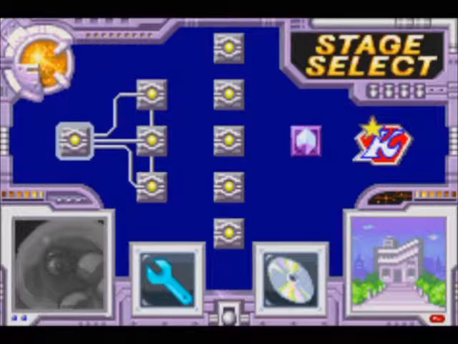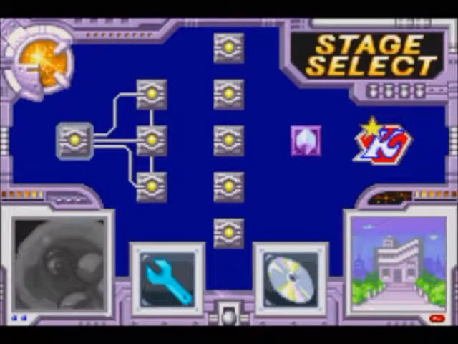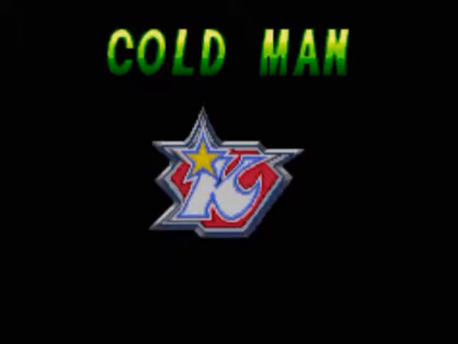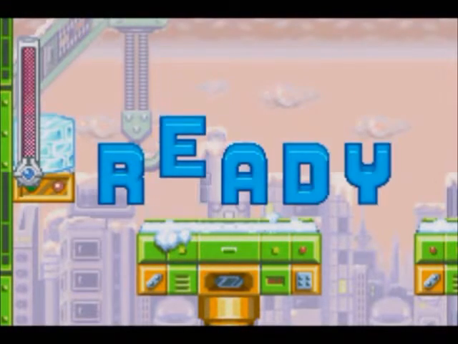Last time I completed the intro stage, so now it's time for the first Robot Master stage. Unlike most other Mega Man games, although admittedly 7 and 8 only gave you 4 choices off the bat, there's only a choice of 3 here on Mega Man and Bass, thanks to the map screen. I'm going to be going after Cold Man first, as I believe this is by far the easiest stage in the game. Or at least Robot Master stage.